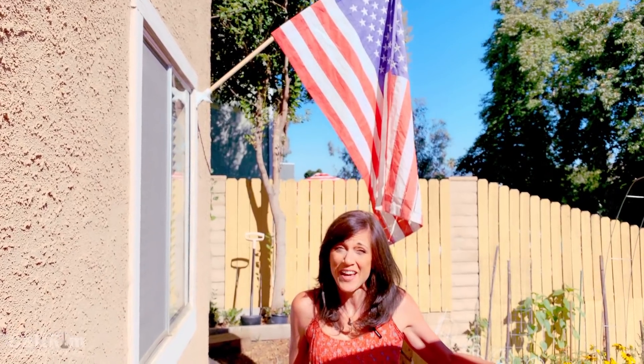Hi everyone, happy 4th of July! I hope you guys are having a safe and fun holiday. We're actually just going to stay home today and grill tonight, so I'm headed out to the garden grocery store to pick a few things for our dinner. We're going to start over in the container garden. It's super warm here today, probably around 90 degrees, so covering up the garden with shade and grilling tonight will be a fun way to celebrate.